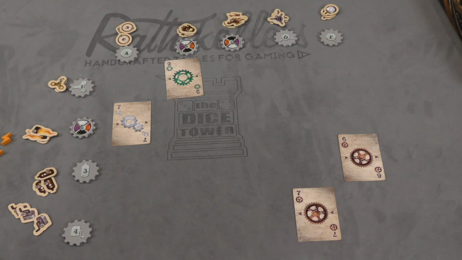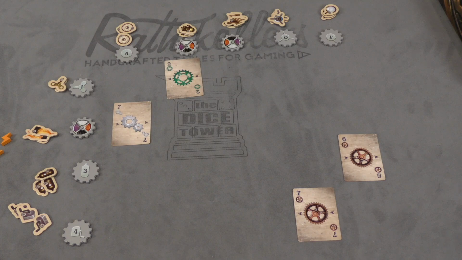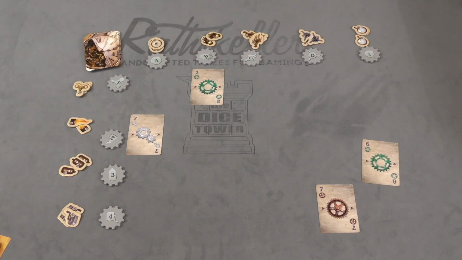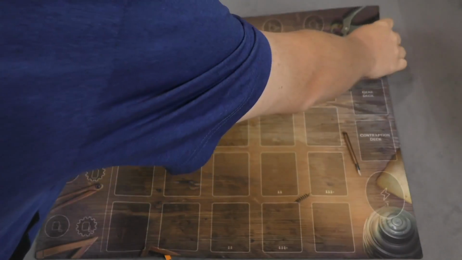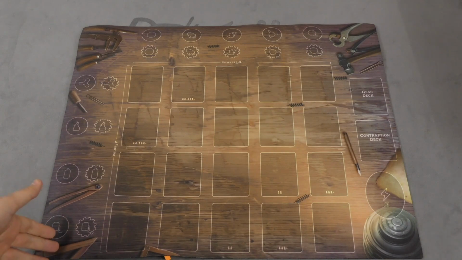After 3 rounds, you'll total up the points, and whoever has the most points is the winner of the game. Now, I don't think you need a mat for every game. There's a lot of games that come with mats, but this is one of the few times where there's an optional mat that you can get, and this is, I think, almost critical to this game.